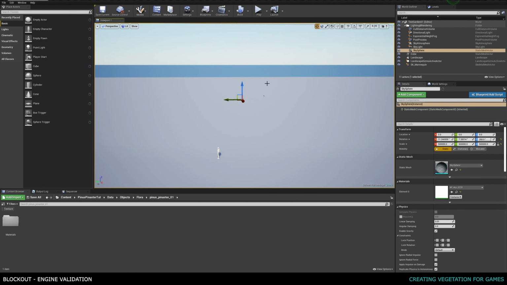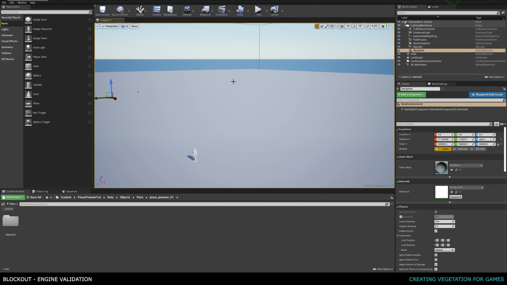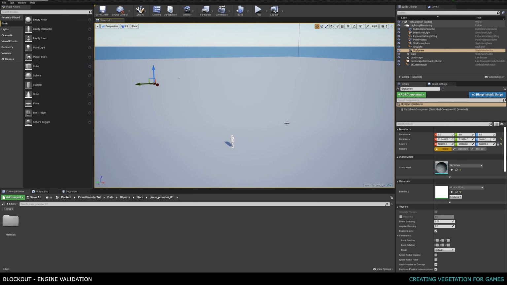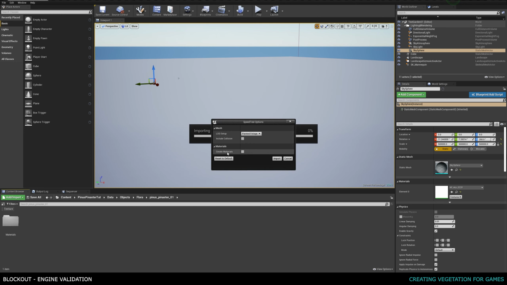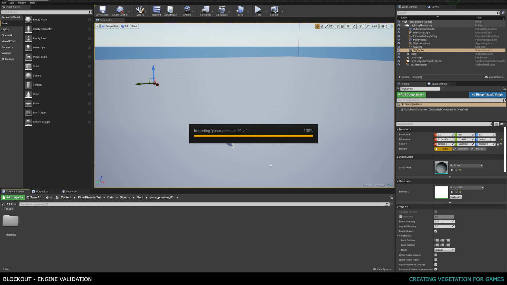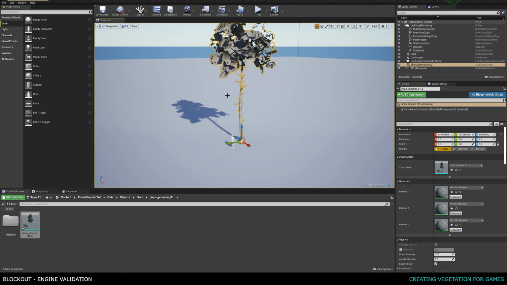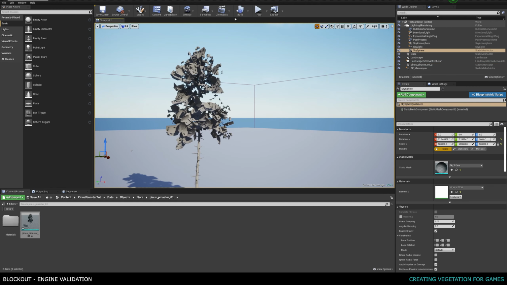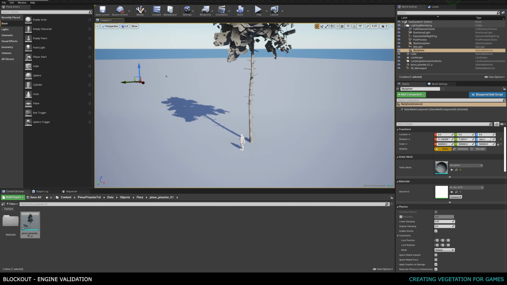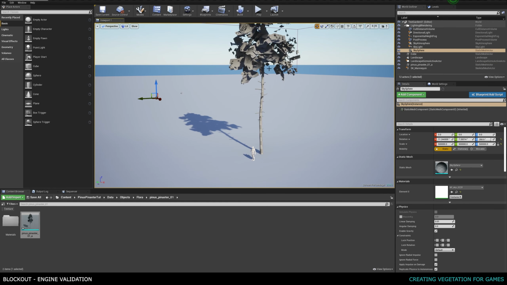Now that we finished the first blockout in SpeedTree and we just exported the tree in the previous video, let's go inside Unreal and test it here for the first time. So I'm going to import the SpeedTree file into Unreal and just leave the settings as default. I'll go right away and drop my tree in this basic scene that I created with some basic lighting setup, so that we can check things a little bit better.